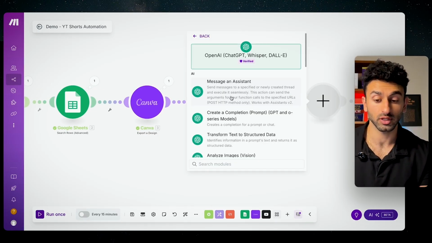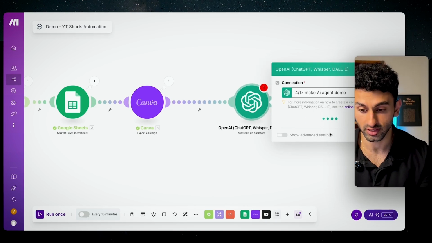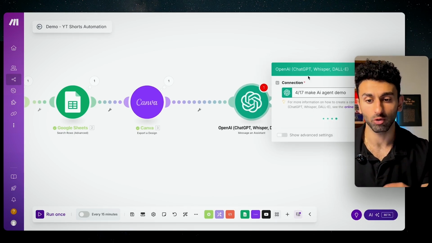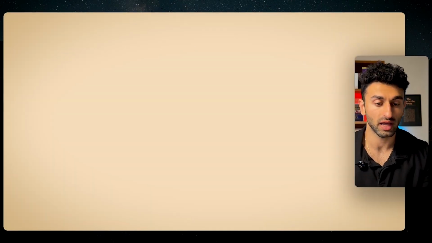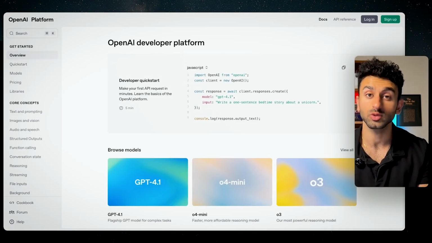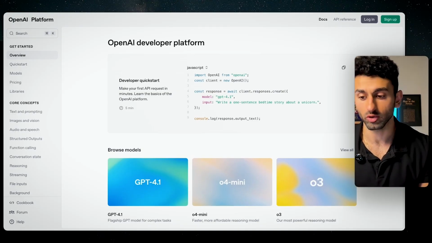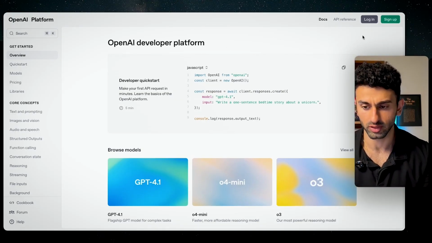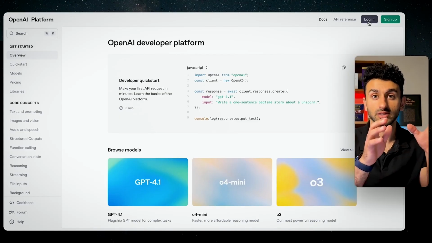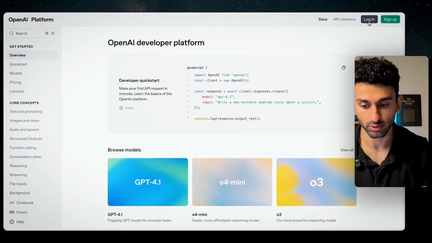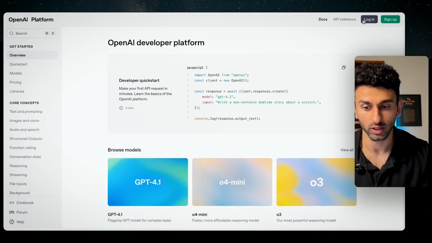The way that we do that first is we select this message an assistant. That brings us to this menu, which allows us to connect our OpenAI account. So we're going to step out of this workflow and go to platform.openai.com. This will take you to some sort of a sign up page where you can sign up through your Google credentials or a different credential if you want to make your own email and password. That's totally fine. This is separate from your ChatGPT account. This is platform.openai.com, so this is a little bit of a different thing. This is the API connection to ChatGPT. And I'm just going to log in really fast.